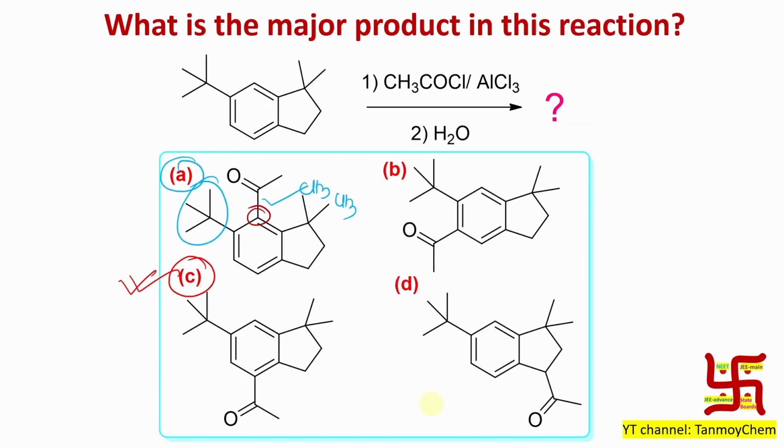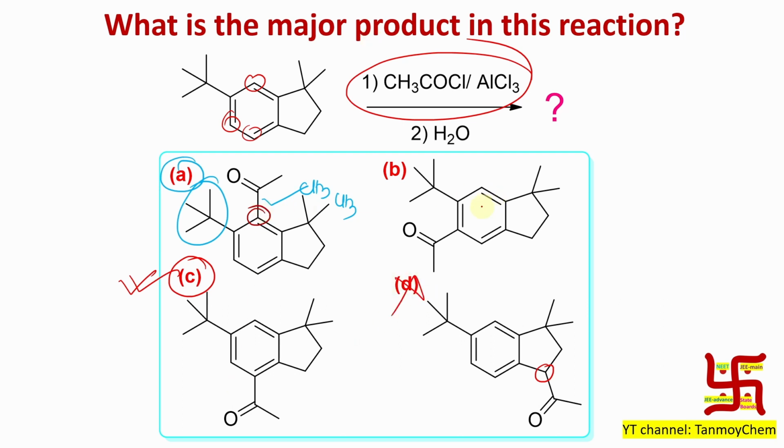Now if you get this question in your exam hall, how can you solve it in less than 30 seconds? If you look at the options very carefully, actually three positions remain, as I told. What about the fourth? It's a benzylic substitution. Isn't it logical that under Friedel Craft acylation reaction conditions it will not go? So, remaining three.